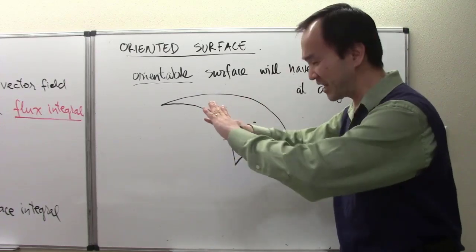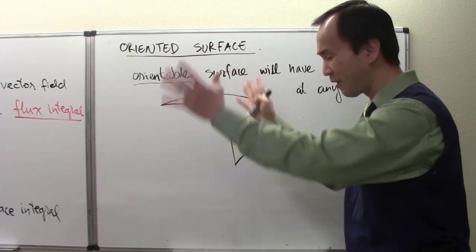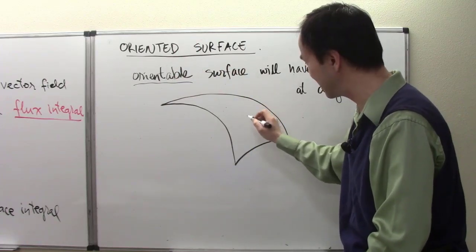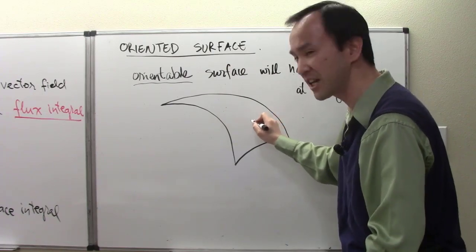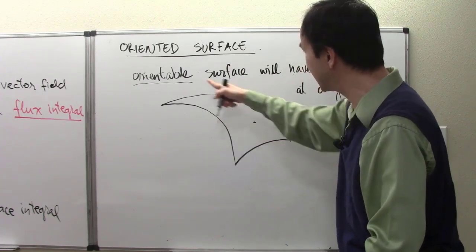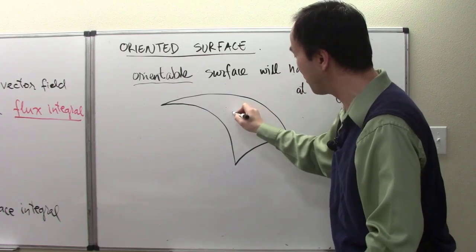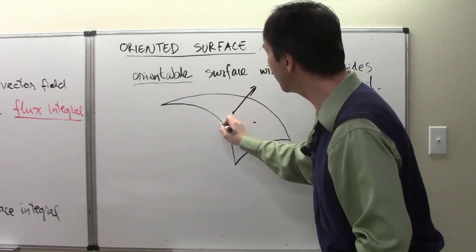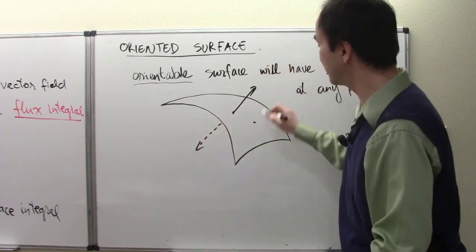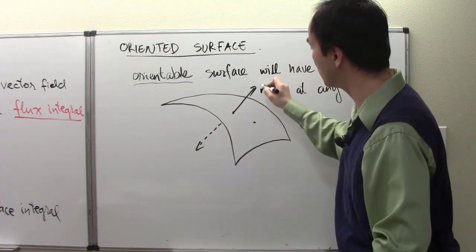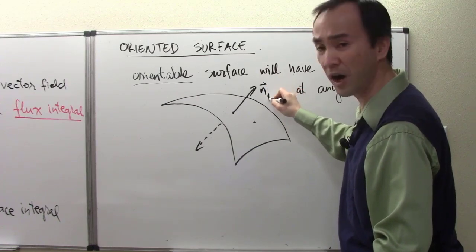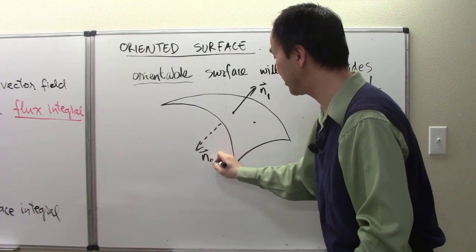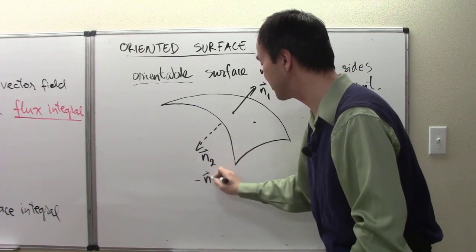In a 3D space, where it can be pointing all over, to get a little more precise, each side of a surface is determined by a set of normal vectors. So the idea of an orientable surface is that at every point there will be two unique normal vectors. Call one normal vector coming out here normal vector n1. Then the other vector here has to be the opposite one, n2, but n2 is exactly the opposite of n1.